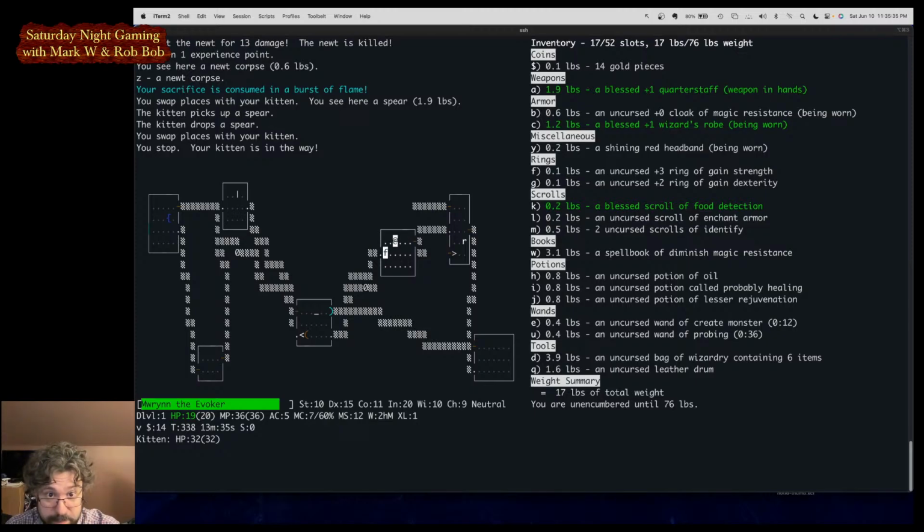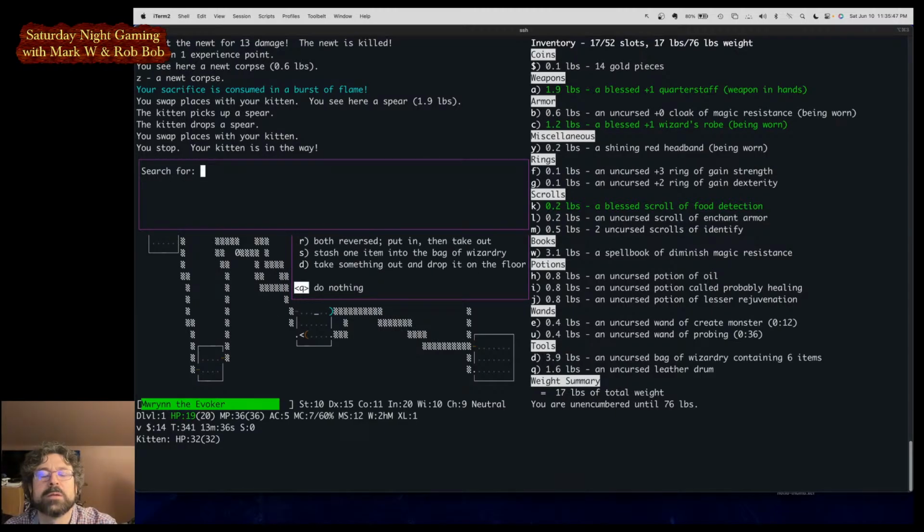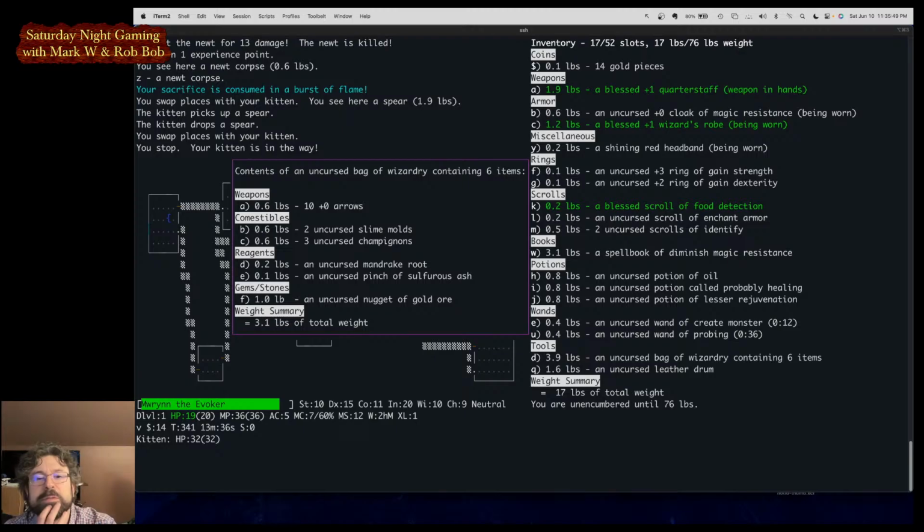Not when you're a wizard. Yeah, because I don't have any food. Well, do you? Because you had that. And a little bit in the main bag, like a couple of slime molds and something else small. I have 2 slime molds and 3 champignons, which look like this. Let me show you what those are.